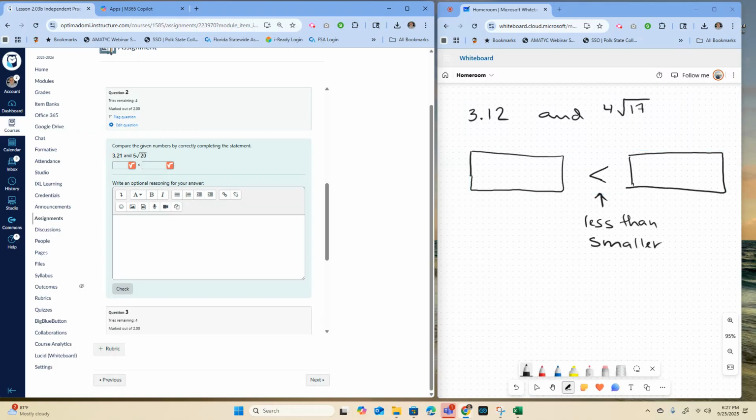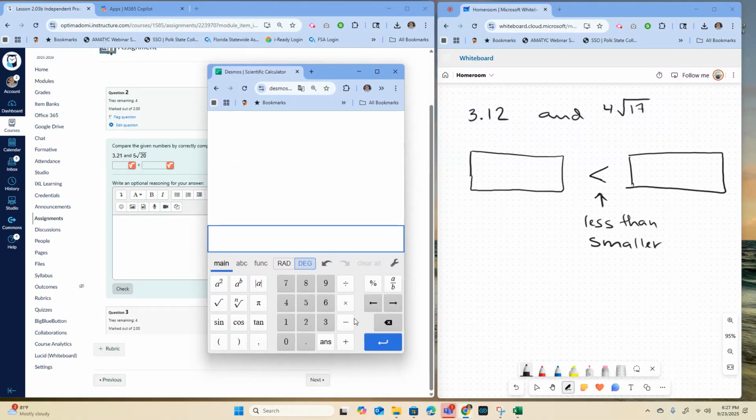That's the way it's usually explained, comparing decimals. But for me, it's much easier to compare percentages. So look what I'm going to do. The 3.12, I'm going to make it a percentage. To make it a percent, you just multiply by 100. And you can see I got 312%. Let me change the color. 312%.